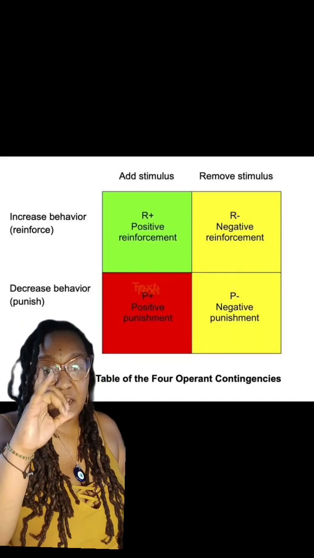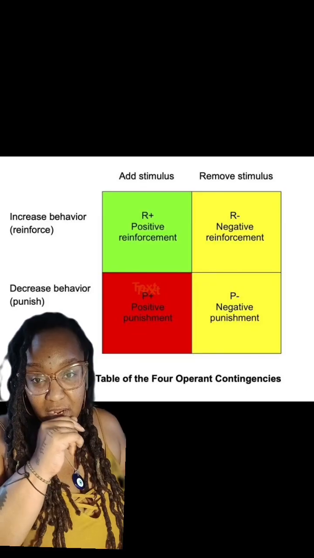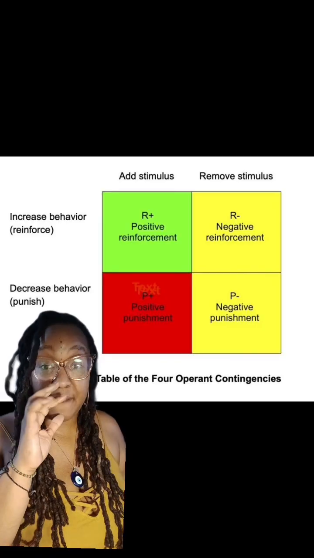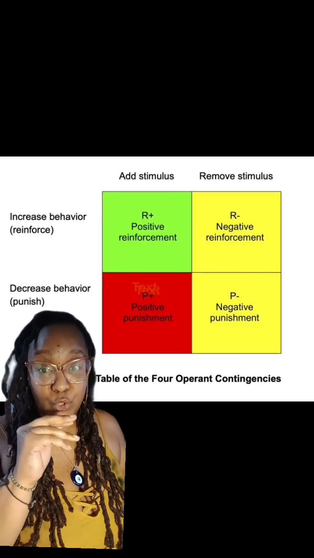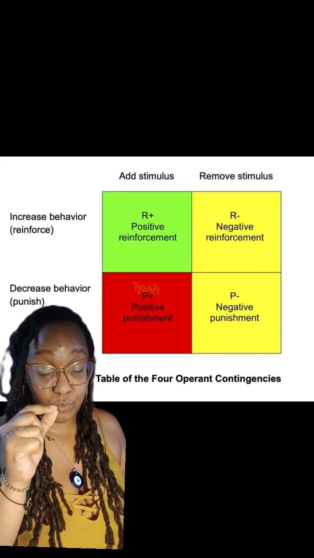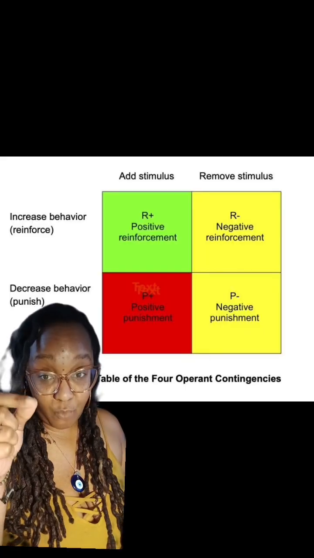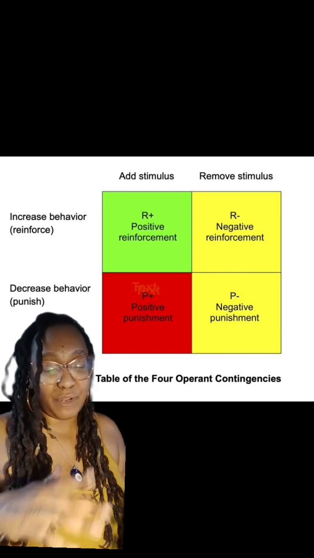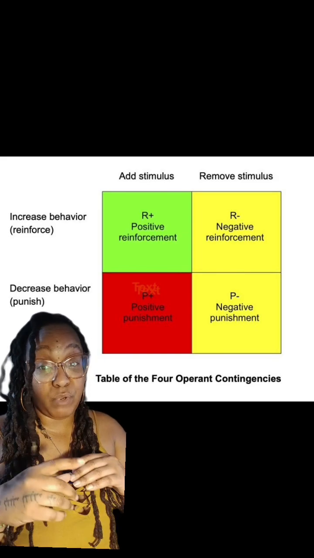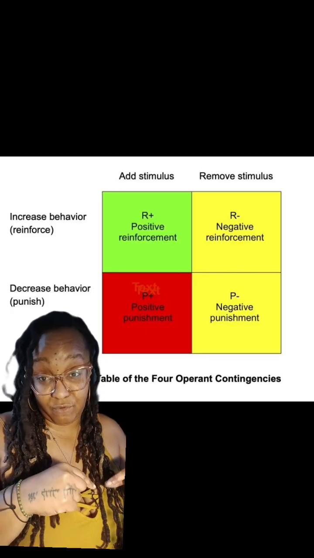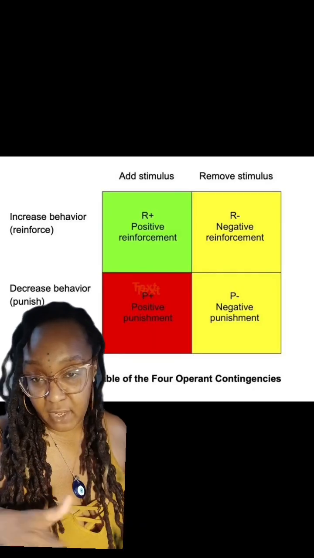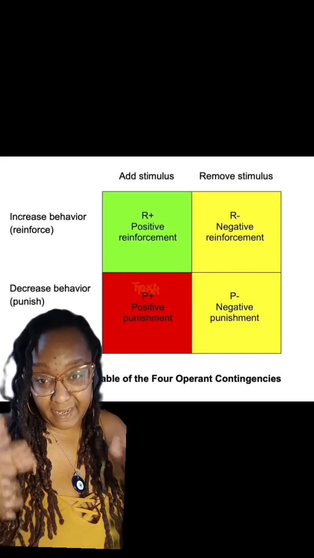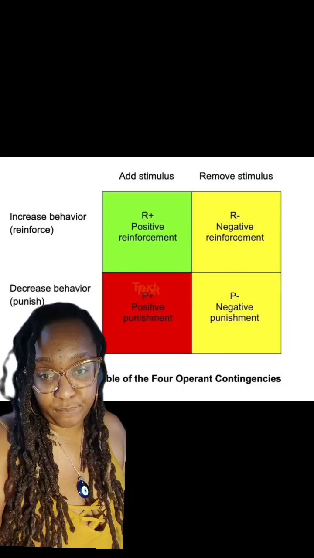All right, there are 4 categories here. We've got positive reinforcement, negative reinforcement, positive punishment, and negative punishment. Again, the reinforcements should encourage the behavior to increase. They're going to keep the behavior going that we want them to exhibit. The punishments, we're going to introduce those into the mix if we want to encourage them to stop a behavior or decrease a behavior. All right, so let's talk a little bit about what each category looks like when you are actually applying it in real time with your child.